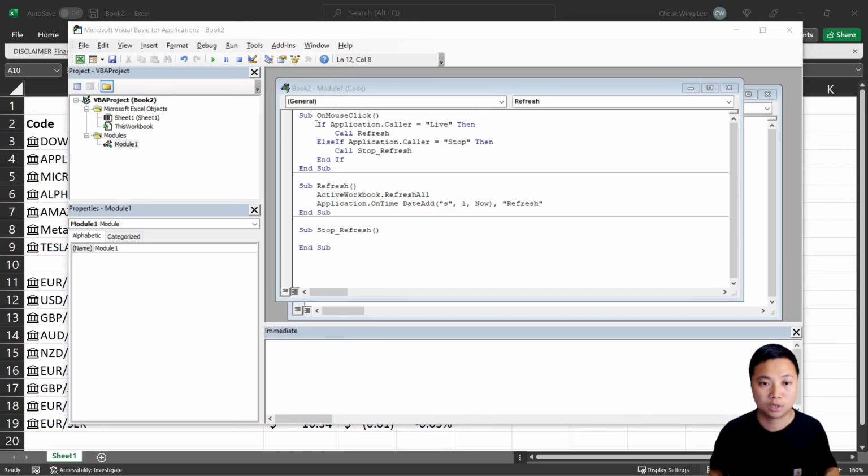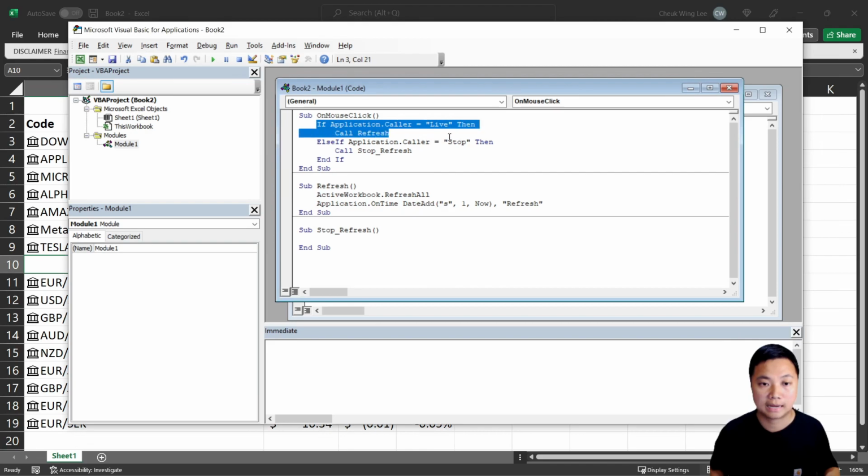Therefore, whenever someone clicks on the live button, we will call these refresh functions. And then inside these refresh functions, there is an OnTime loop that will help us refresh this notebook every 1 second.